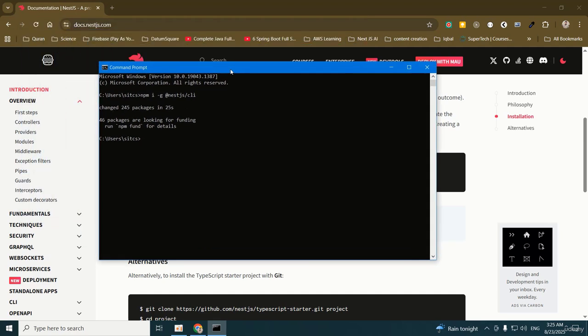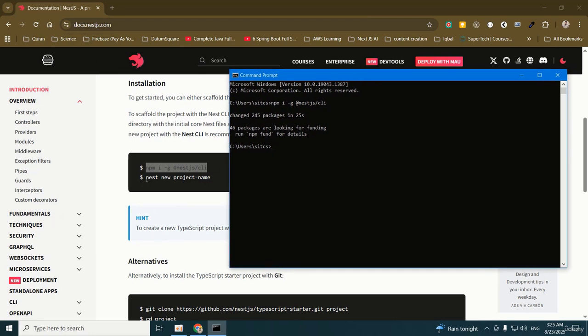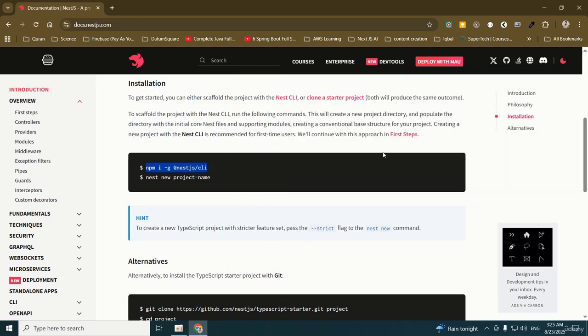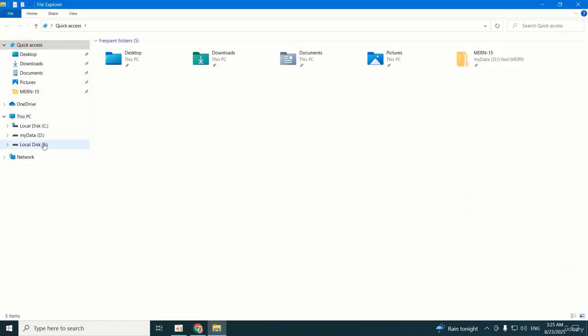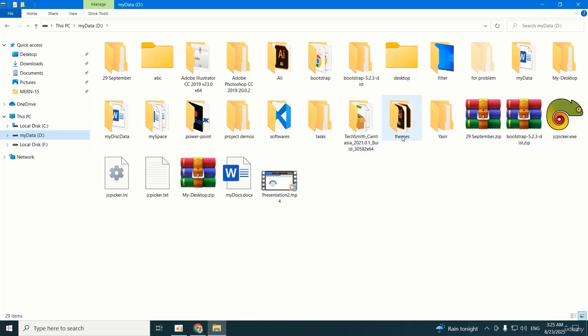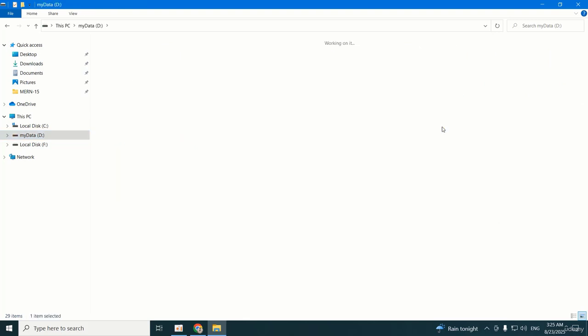Now in order to create the NestJS project, you need to launch the second command, nest new project-name. But that's not actually going to be launched here, at least in my case, because you need to specify the folder where you want to create the project. In my case, I'll be opening either the C, D or E drive; whatever your preferred location is, you can do that in that particular drive. So I'll open this folder and launch the command terminal right in it.